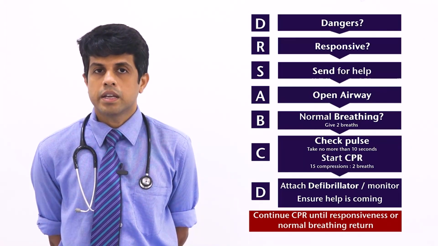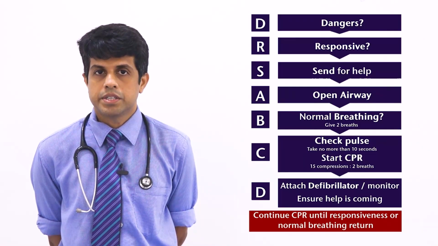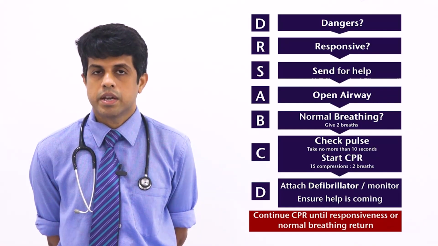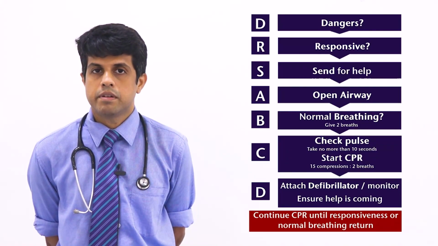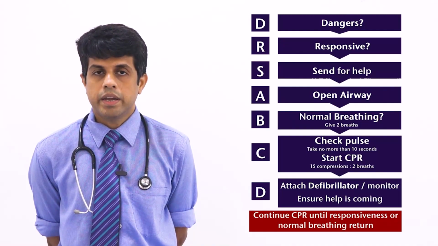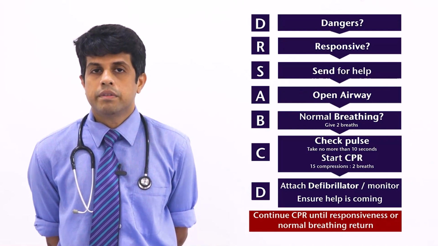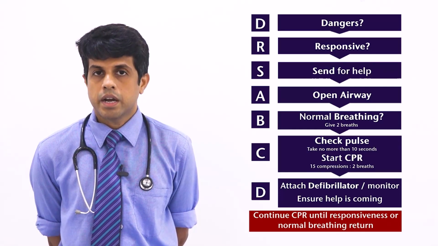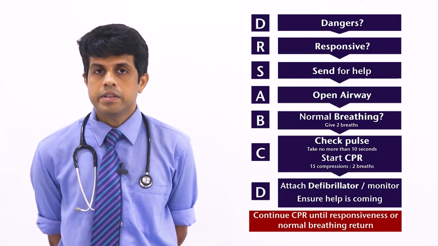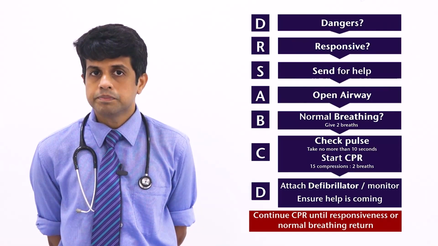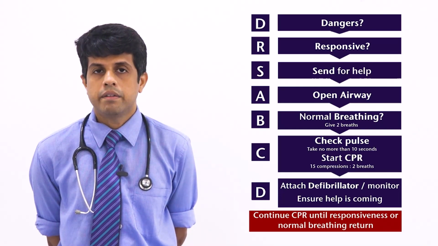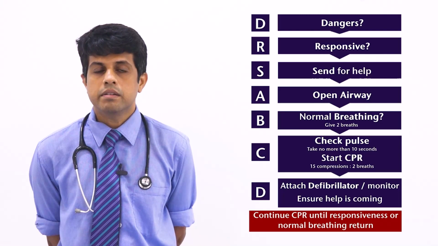And continue the cycle of cardiopulmonary resuscitation for 1 minute. After 1 minute, reassess for signs of life, including the presence of a central pulse and evidence of breathing. If there is no evidence of life, then you will have to do the cardiopulmonary resuscitation again for another 1 minute and reassess. And at the time you find there are signs of life, then you can stop delivering cardiac compressions and rescue breaths and keep the child in the recovery position.